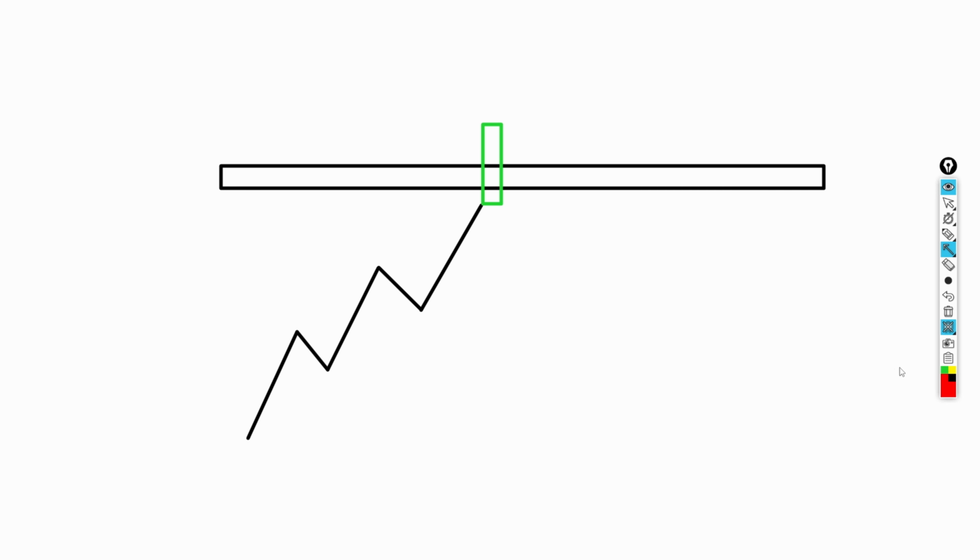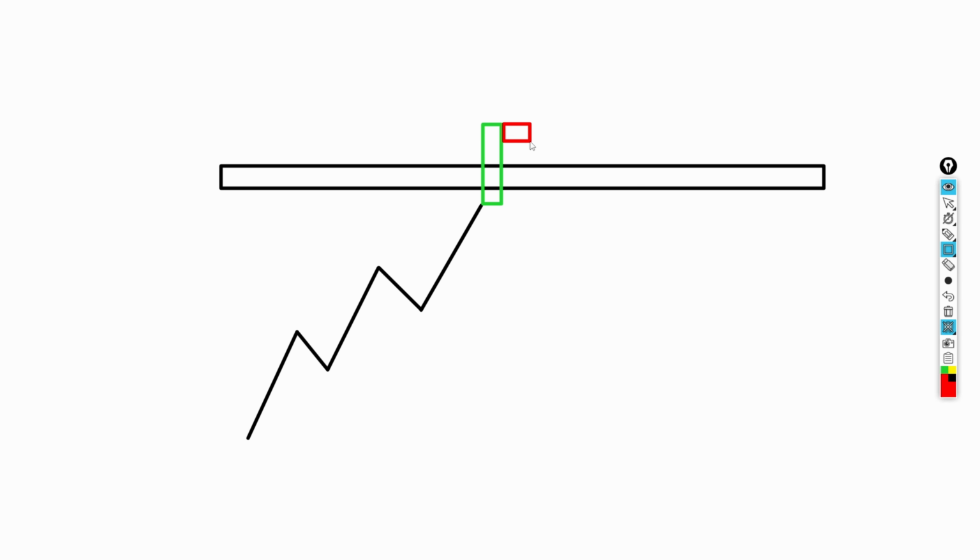So the first way is very simple. After the breakout, you got this strong bearish candle. You will then enter the trade as soon as this candle closes. This is your first entry. The second entry is simple. You will find a doji kind of a pattern like this, and after that you will have a candlestick pattern like this. So this is also a reversal candlestick pattern, and other ways are also there.